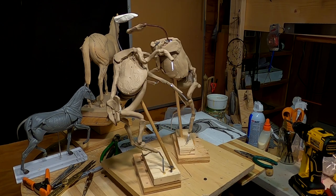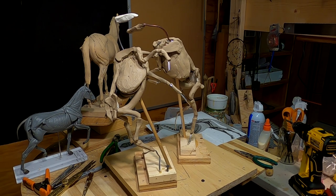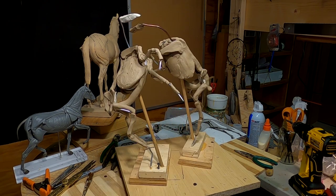All right, that's going to be it for today, and I'll come back next time and see how far we get and see where we start from. I need to get a wider base.